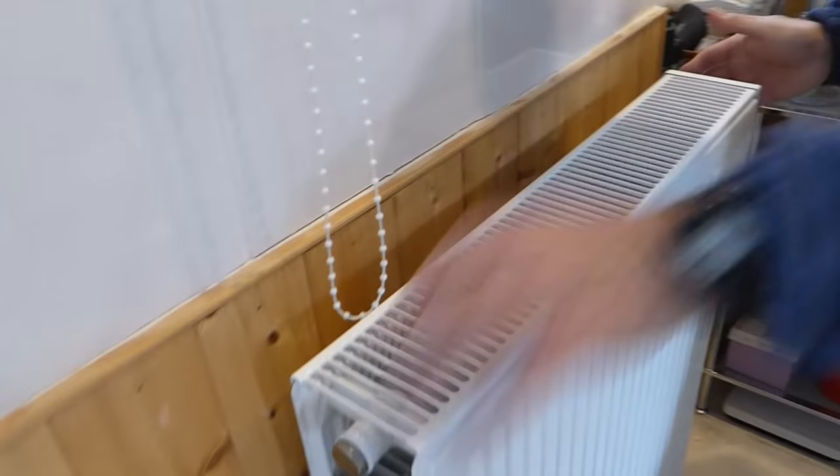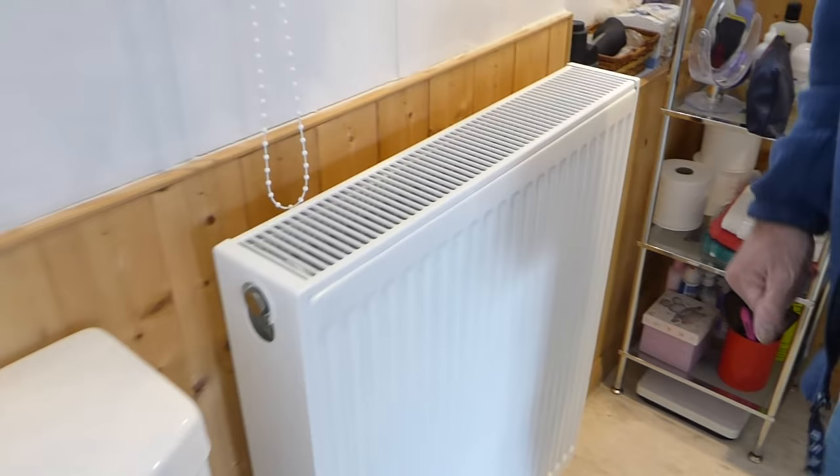Get your top piece, slide it in and just lift it under — like so — that's in position. Get your other side, line it up with the bottom down there to go over there, and line it up with the top to go over here — you can see that — and then just push it down and there we are, back in place.